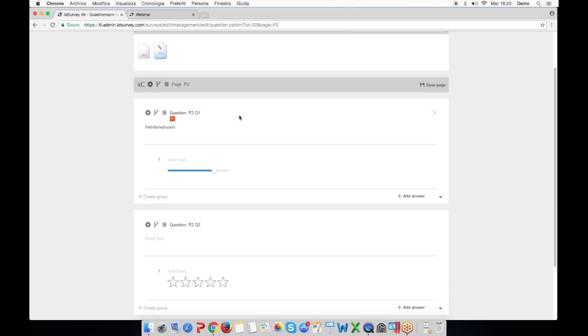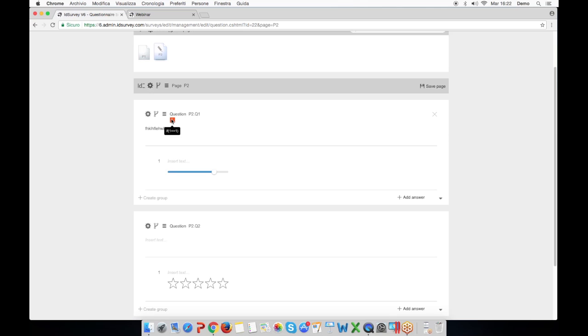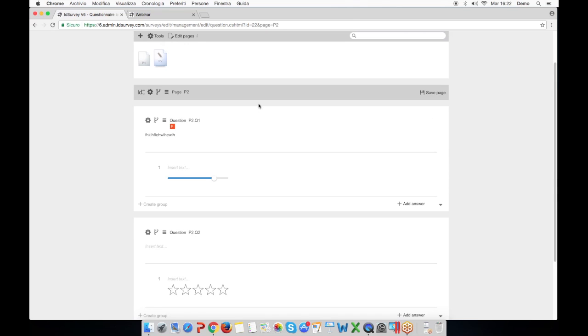So at a glance, you can see where you set the condition and what these conditions are. Another news that we've introduced is that now you don't have to specify the logic condition of a specific question you put in the page's condition, because if IdSurvey finds a page which will be empty, that page won't be displayed. So right now you can create a page, and if within that page you have 1, 2, 5 questions with logic condition, you just have to specify the filter, the condition on those items, and not copy and paste the entire filters also in the page.